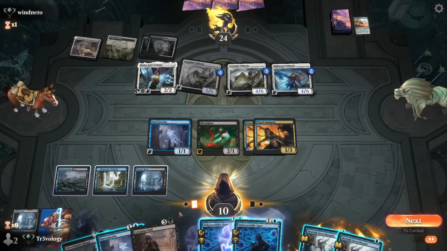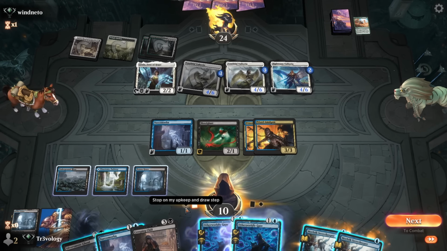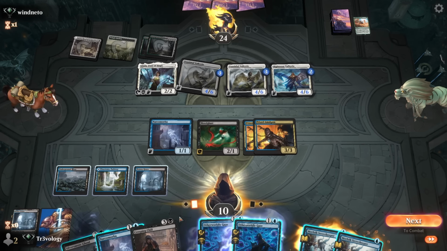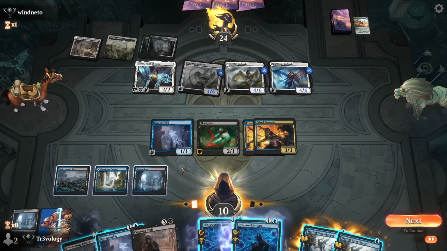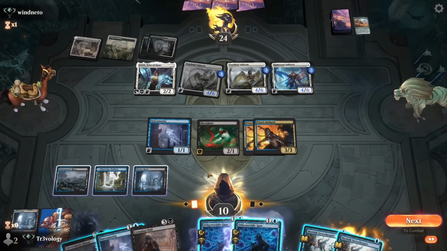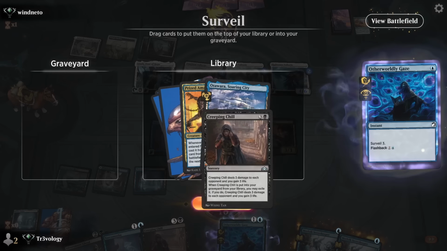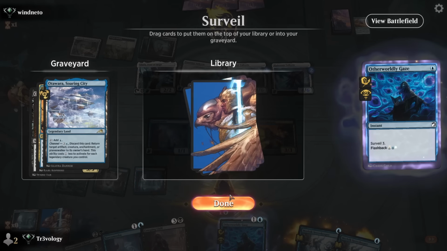Public service announcement. Set this stop on your upkeep no matter what. I've not played Dredge in a couple of months, I'll be honest. And yeah. This is important. We have lost this game. You know what? We'll cast this Otherworldly Gaze. Yeah. It's a shame you can't like auto set it.